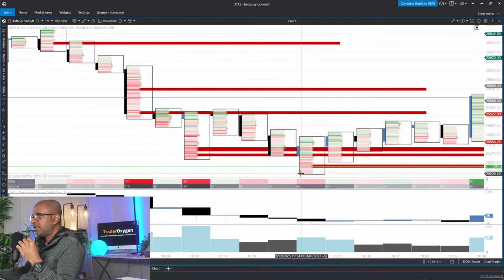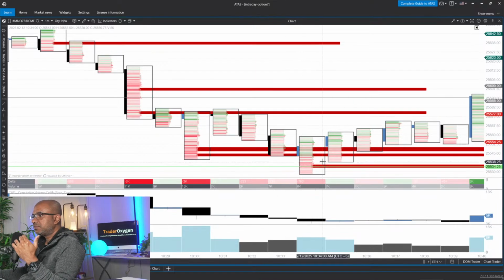There's a wick generated, which means aggressive sellers were not rewarded. Then they tried again. See again over here, aggressive sellers push the price down again. It's not rewarded because the price did not push down. Price made a wick, and you can see a bullish candle starting to print. Now when you see these signs, it means the aggressive sellers are pushing hard but not rewarded. This is the idea for you that this retracement is completed.